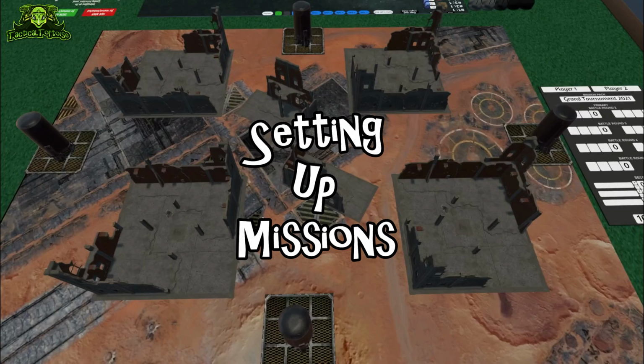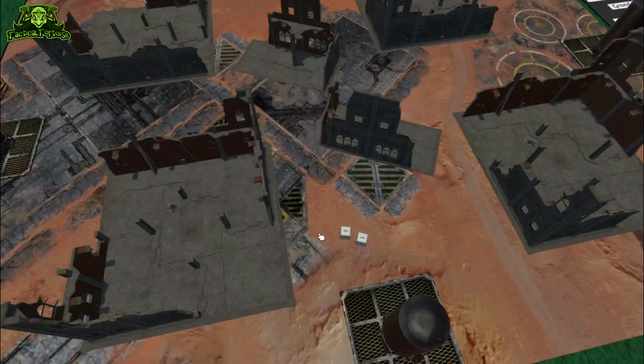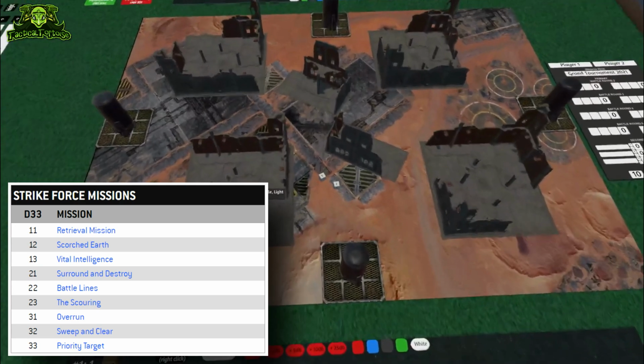GT 2021 for both Incursion and Strike Force games, meaning 1,000 and 2,000 point games, has 9 total missions, and in order to generate them, you're going to roll 2 D3s. The first one represents the category of missions that you're going to pick, the second represents the particular mission that you'll be playing. All of the missions in GT 2021 are broken down by their first number, which is the result of the first D3 roll, and then their second number, which is the result of the second D3 roll. In this case, a 3 as your first one and a 2 as your second one, which means we would be playing mission 32.